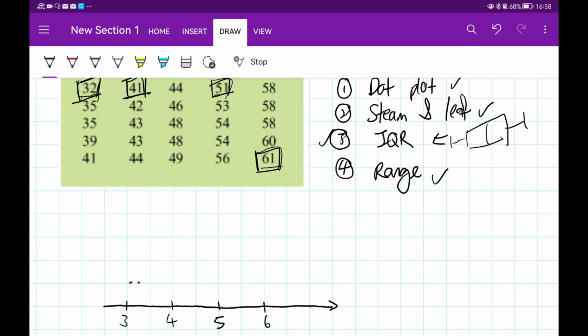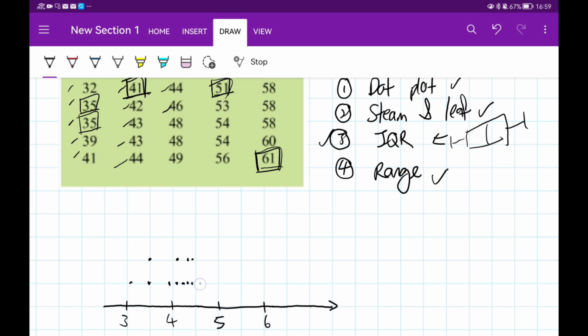Then if the same number occurs, like this 35 and this 35, we plot upper than the 35, like right here. So 39 is somewhere right here. 35 is right here, 35, 39, then 41. Then another 41, so we plot upper. Then 42 somewhere right here, then 43, and another 43. Then 44 somewhere right here, and another 44.